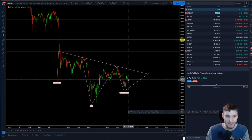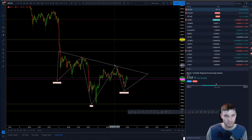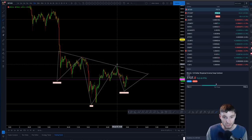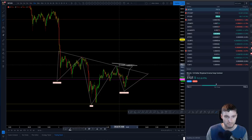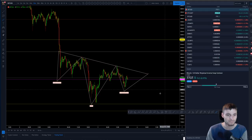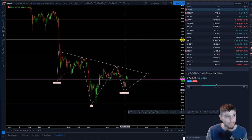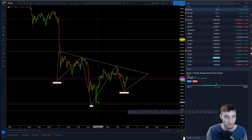Short term, we've managed to get back above monthly support at 7,727 — that's the key support level. Then you're looking at the high of today's move at exactly 7,900, so 7,900 is your resistance — you could look at a 7,900 breakout trade. Support of the day is 7,583, and your lows down here. I would still be looking at the golden pocket for support.